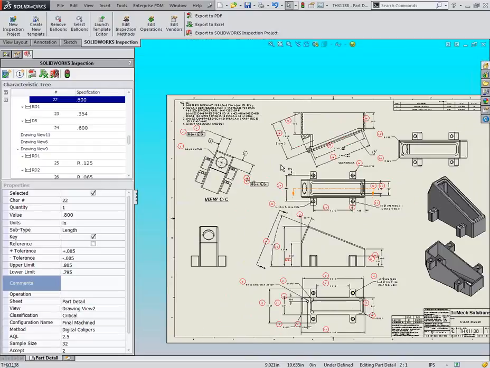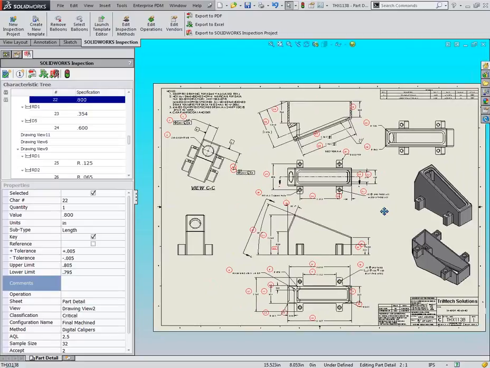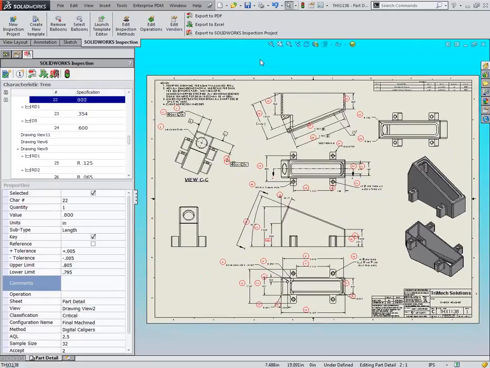To create that inspection report, again, is just a push of a button. What this uses are Excel templates, and I'll show you at the end here how you can set up an Excel template so that it will work nicely with SOLIDWORKS Inspection.